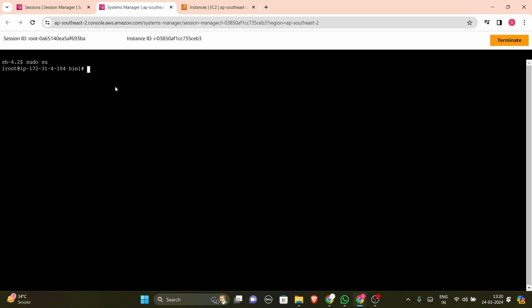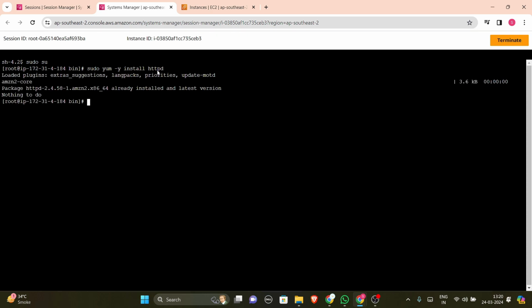Now you are a root user in this instance, and you can install anything. The basic thing, the HTTPD service. What is that service? I hope you know. The HTTPD service basically connects your instance through your browser. Now, sudo yum -y install httpd, and yeah, it is already installed, so it won't be installed again.